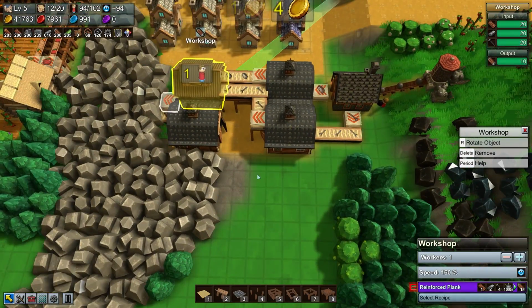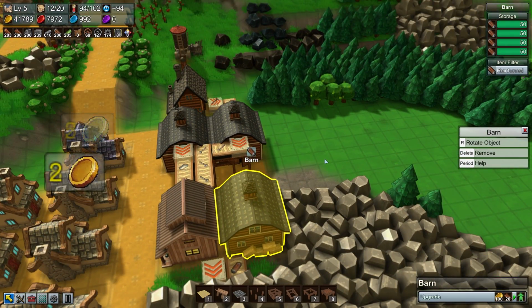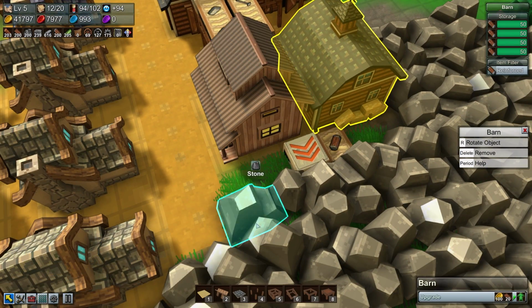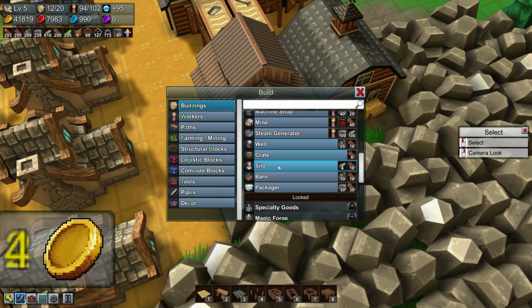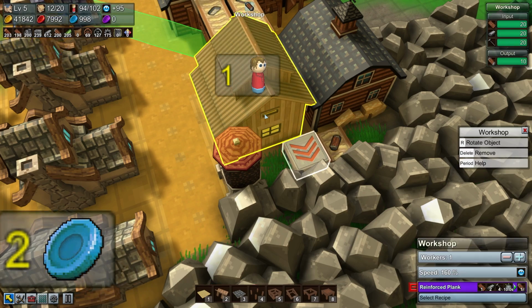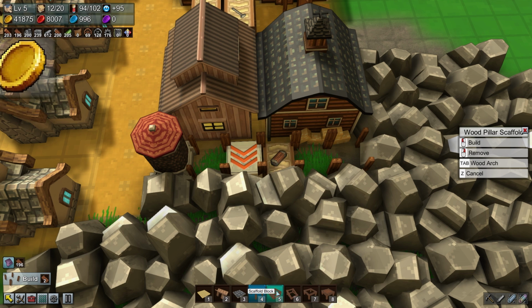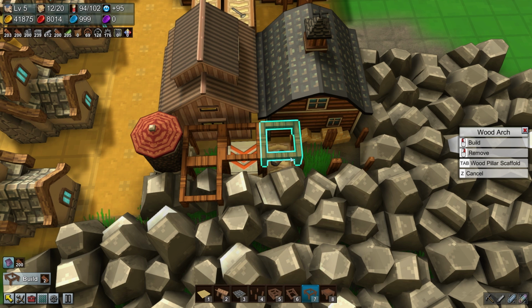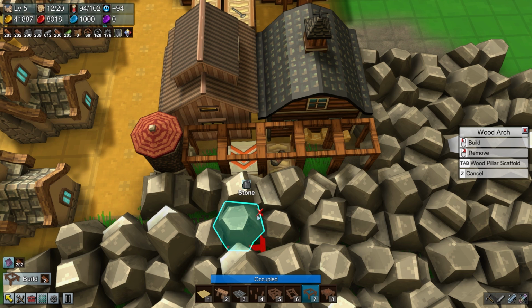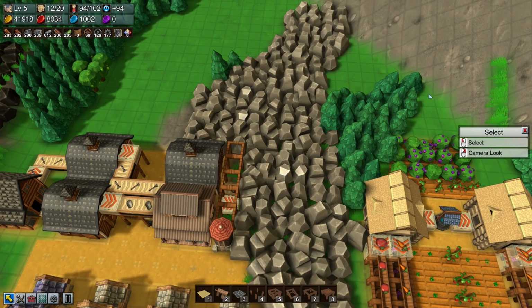What we could do is have an intermediary silo. Yes, I think having a silo full of planks would be a good move. Well, let's go ahead and do that. So silo right about here. We're going to want planks in this place for a number of things, actually. So first and foremost, let's build up a nice tall something or other to deliver these planks elsewhere. There we go. And I want a grabber because we're not taking it from the lower area. Taking it from the top.